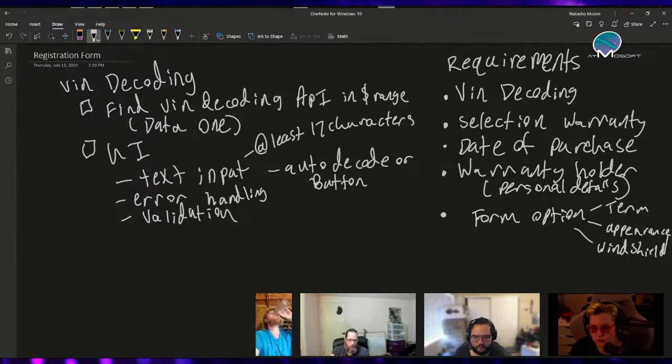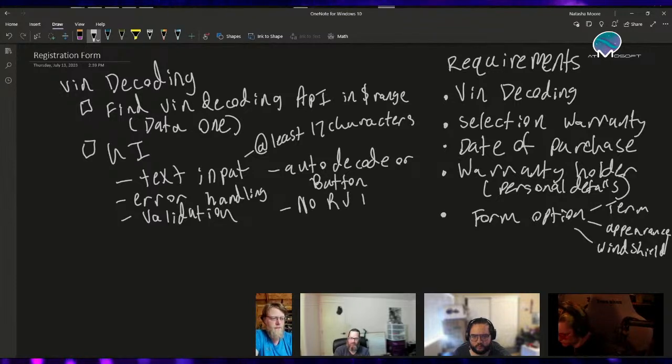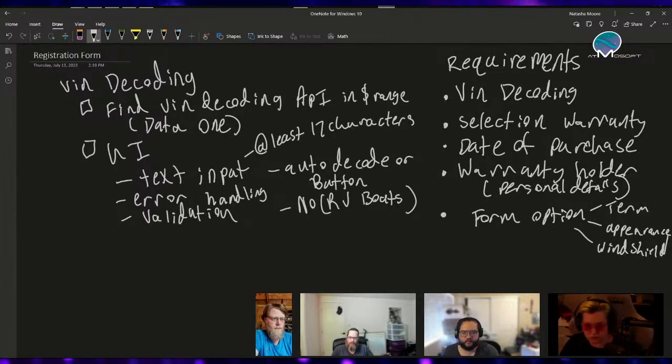And this only works on automobiles, and I think motorbikes are under this requirement, but for RVs, boats, and everything else, their VINs are not regulated, or not exactly regulated, but they appear to be. But they could just be in any format. So if you're ever working with RVs and boats and 4-wheelers, the VIN numbers are just all over the map. Yep. Yep. All right. Well, what else?